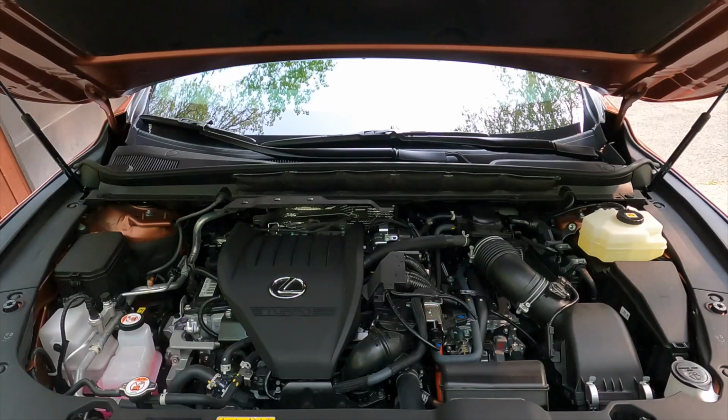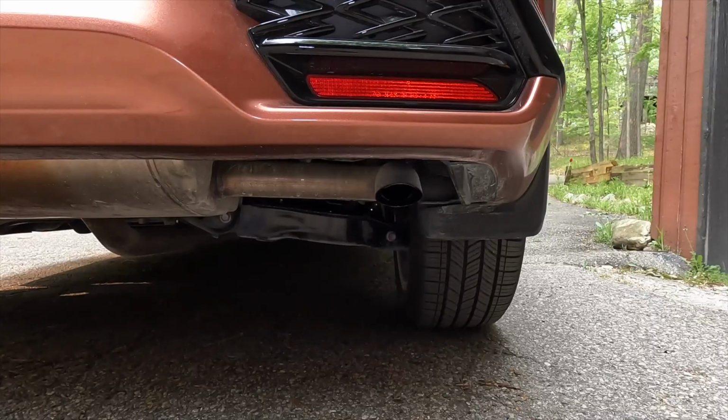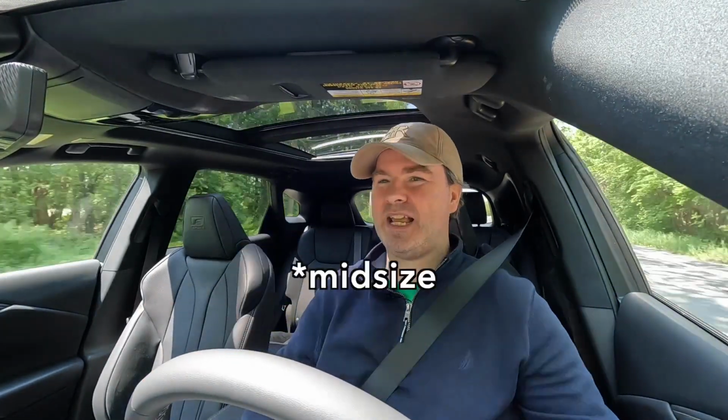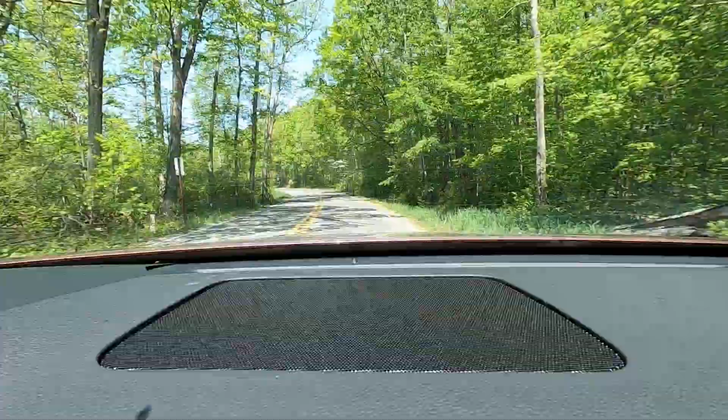Much less subjective is this new powertrain that we have here. To have more than 400 pound-feet of torque and over 350 horsepower to play with in this Lexus RX is, well, fun, frankly. And it's a nice, lively powertrain as well. The fact that you have a real transmission to work with, that's great. And the fact that Lexus was bold enough to do adjustable suspension and try to give it some sporty demeanor in its full-size SUV, you have to give them respect for that. And it was fun. It wasn't great, but it was fun.